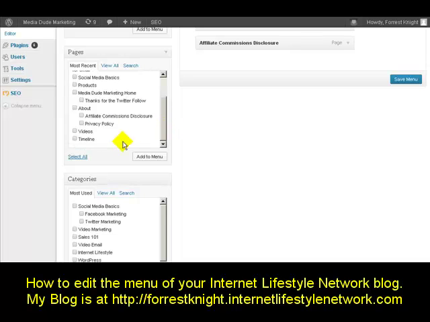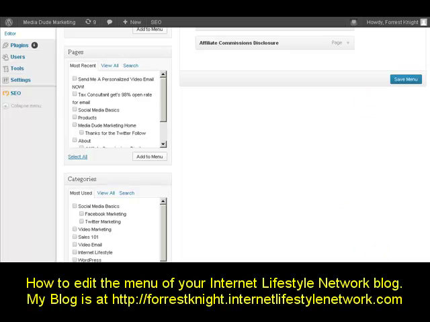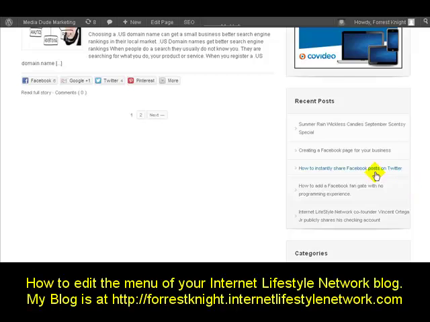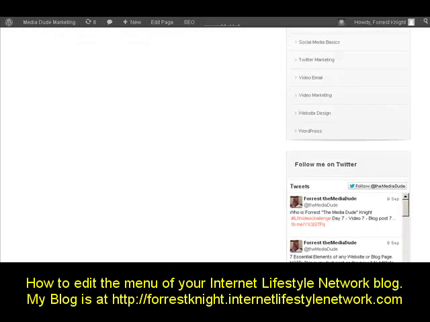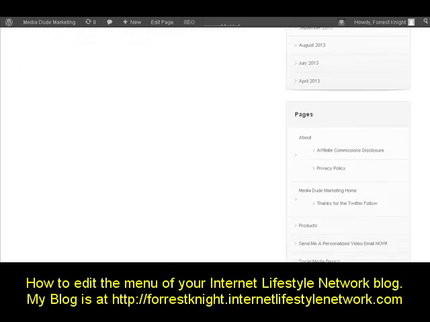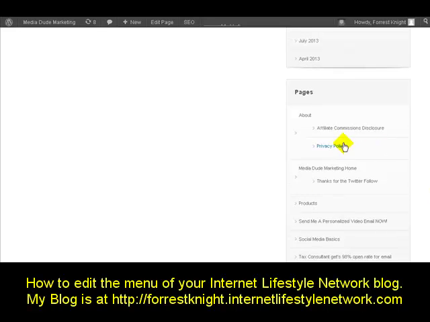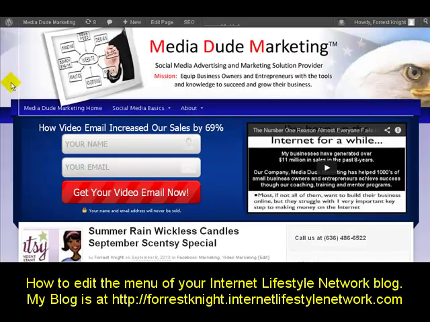Now these normally show up, depending on how you set them up, in your sidebar widget over on the side of your website. In this area, you scroll down, you see recent posts, you'll see categories, Twitter, there's my archives, and I have my pages at the bottom. And I like to treat these more as a menu. People say, why do you do this?